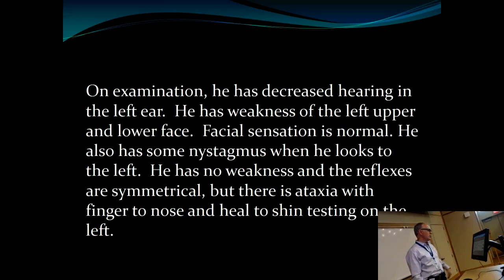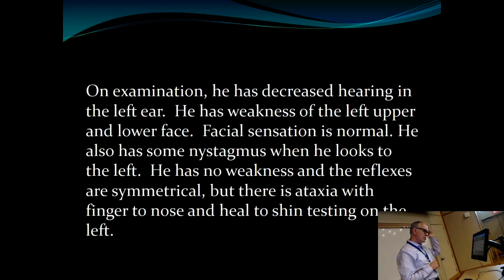Facial sensation is normal. He also has some nystagmus when he looks to the left. Why do you think he has nystagmus? Well, if you've got a problem with the 8th nerve, that's conveying vestibular information into the brainstem. So we have a mismatch of vestibular input into the brainstem, and that is one of several things that can give you nystagmus. So in this case, it would suggest, yep, it's the 8th nerve again that's affected.